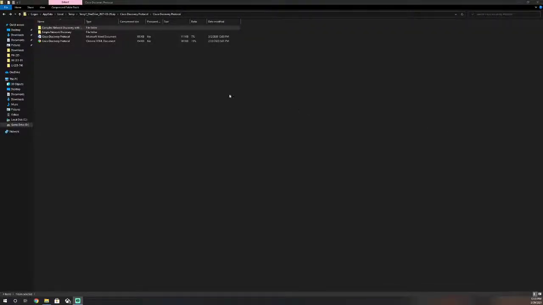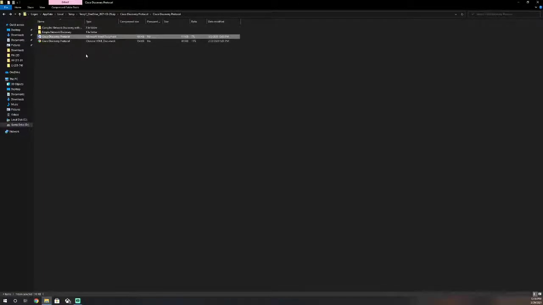Hello, so my name is Logan, and for this conference, I'm going to be showing off my Cisco Discovery Protocol, or CDP, package. Basically, what that comes with is a document that goes over what CDP is, and it also comes with two labs that are going to really test your skills and your understanding of CDP and how it's used in the environment.